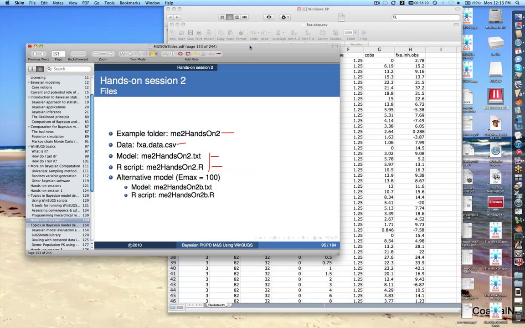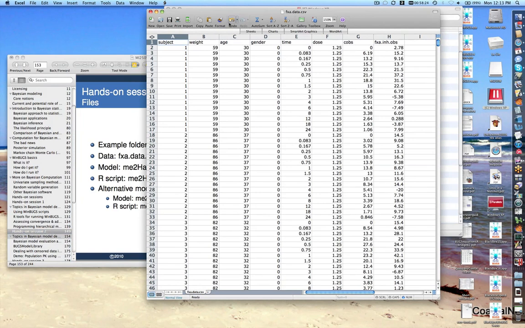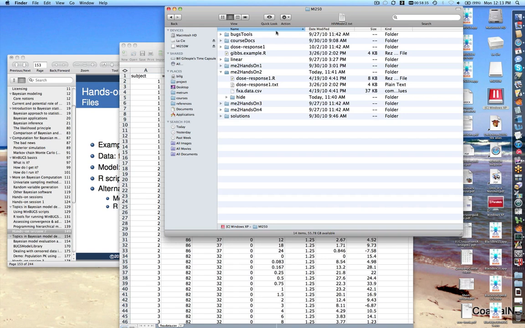Let's take a quick look at what the data looks like. The data you can see here, this is to show you in its context. So in the MI250 folder here, it is inside ME2 hands-on 2, and here it is, the fxa.data.csv.